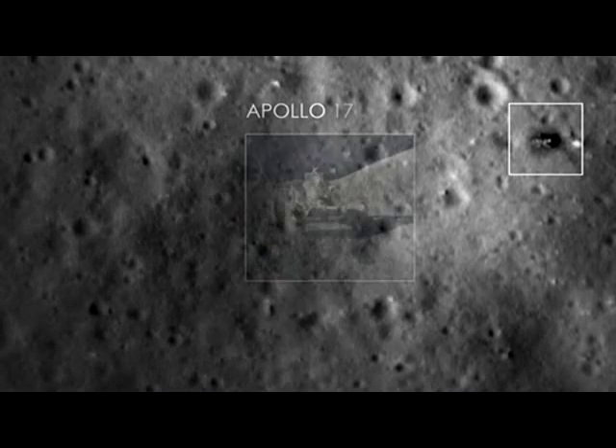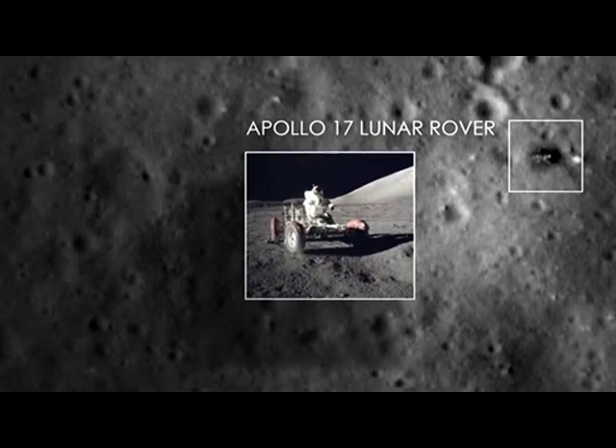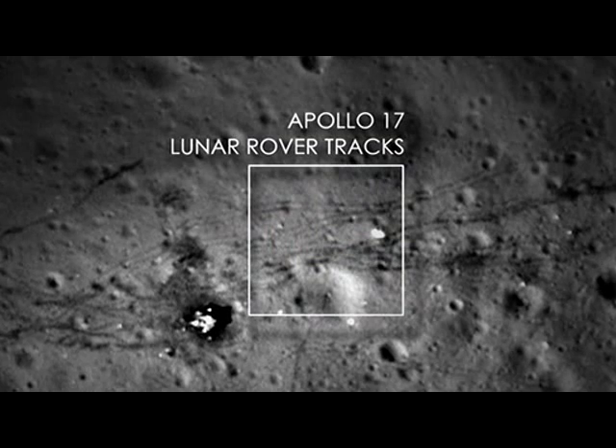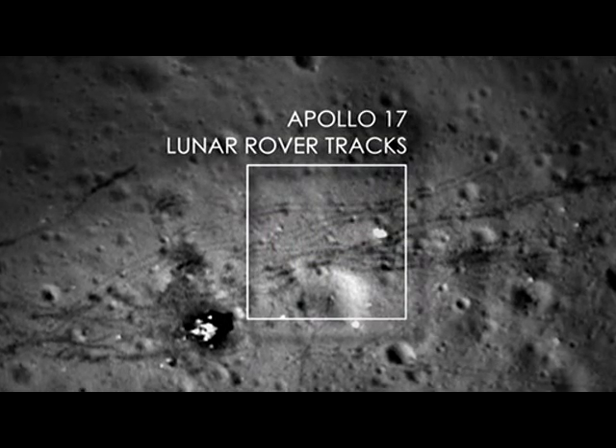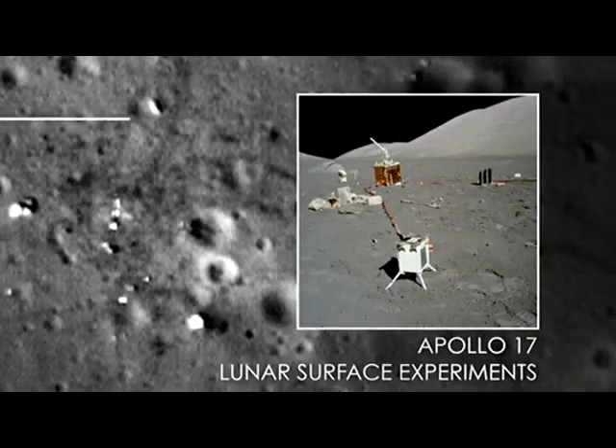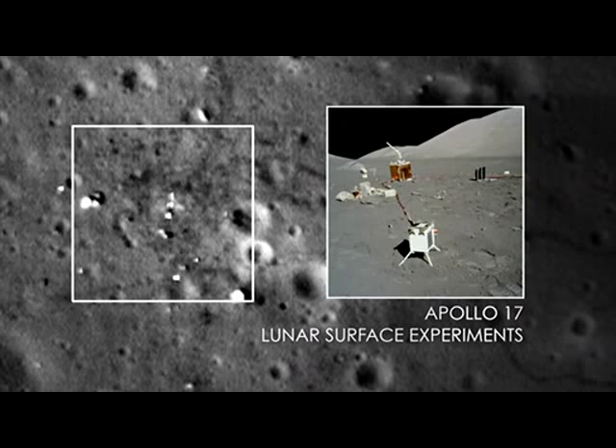For example, at the Apollo 17 landing site, we can see where the lunar rover is parked on the surface. We can see where it drove around the lunar module. You can see the areas where the astronauts kicked up the dust when they walked around. You can see some of the experiments that were left behind sitting on the surface 40 years ago, and you can see where they are, still sitting there on the lunar surface.